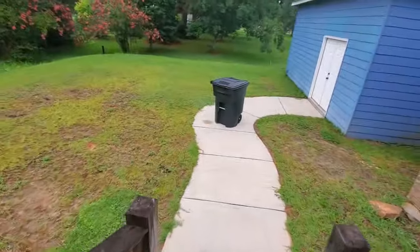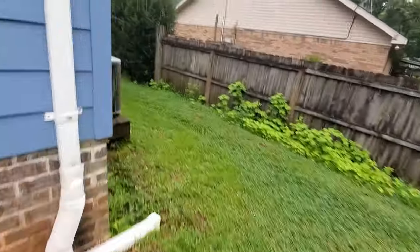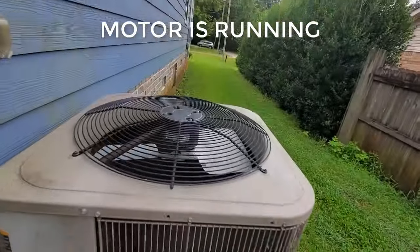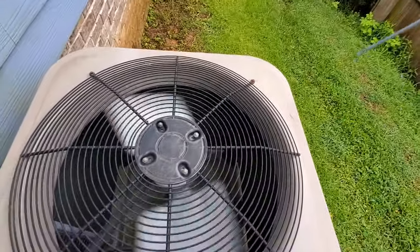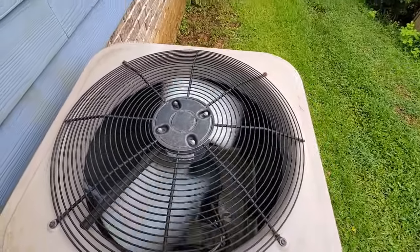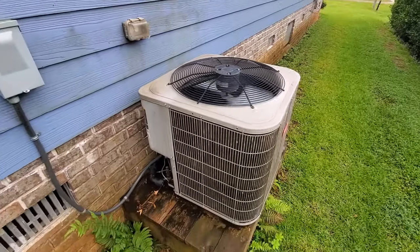Since my AC fan stopped spinning, I'd have to turn it on and then use the longest screwdriver that I could find to go to the AC unit, reach far inside, and then spin the blades clockwise. That would usually get it started up, but sometimes it was back and forth. Sometimes it would start without that. Sometimes, even if I used that, it wouldn't start up.